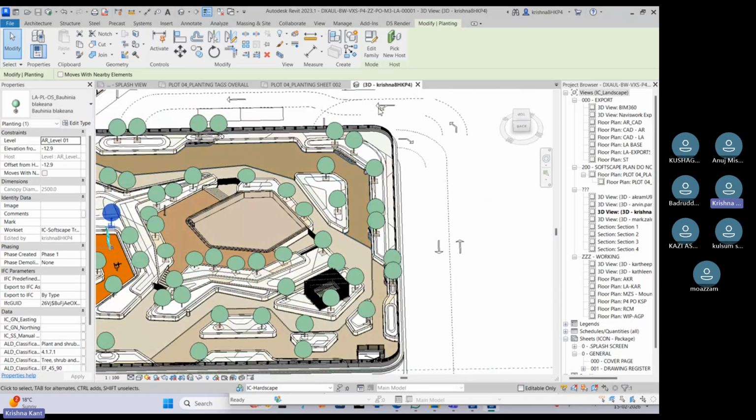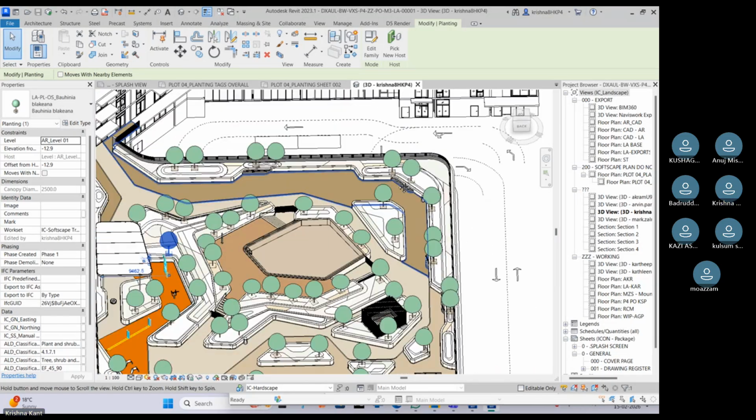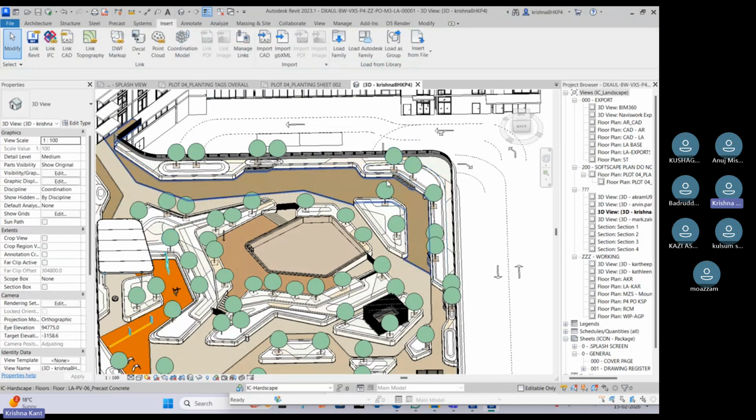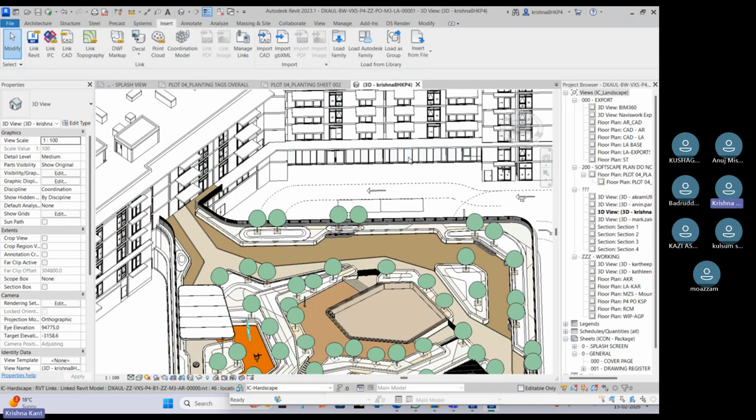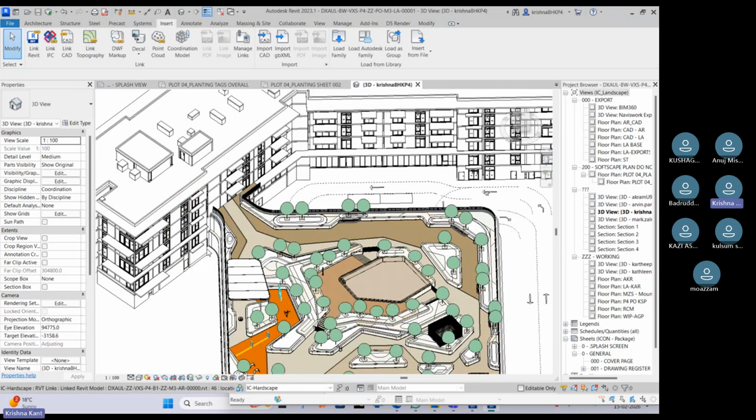So all the contractors, if they are working in a different discipline or different work, what they will do is take one original file, and the original file is generally from the main contractor, the architect or the landscape. Anyone can be the main contractor. Under them, other teams are working as subcontractors, like mechanical, like HVAC system or AC duct system. Plumbing, for all the plumbing pipes, there will be a separate team. Then there is the electrical team.